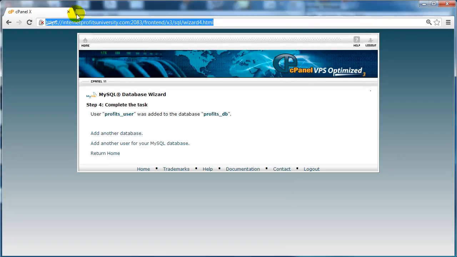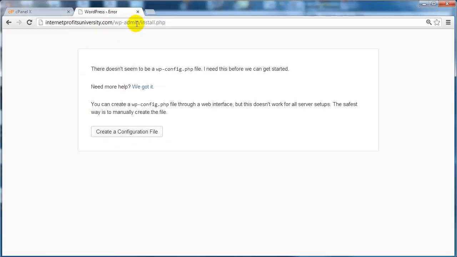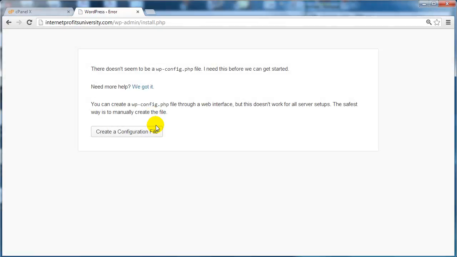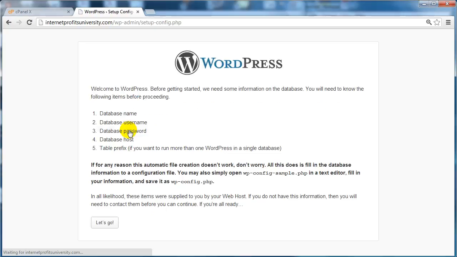So if you go to the top here and go to domain.com/wp-admin/install.php, if you go to this page here, it's going to start the installation process. So what we need to do is create a configuration file. So click on the button here. And we already have all this information, so we can click on let's go.